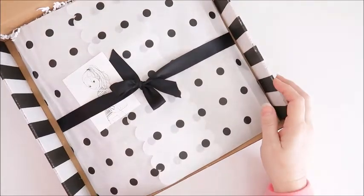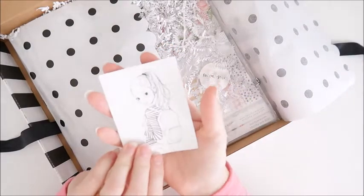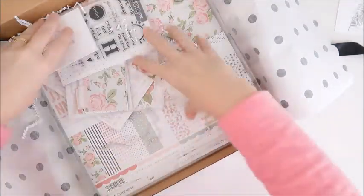So I thought I would open it up and give you a look at what is inside. We've got this cute little card on the top. That's Hope herself. Okay, what do we have in here? Let's get rid of all this. Alrighty.